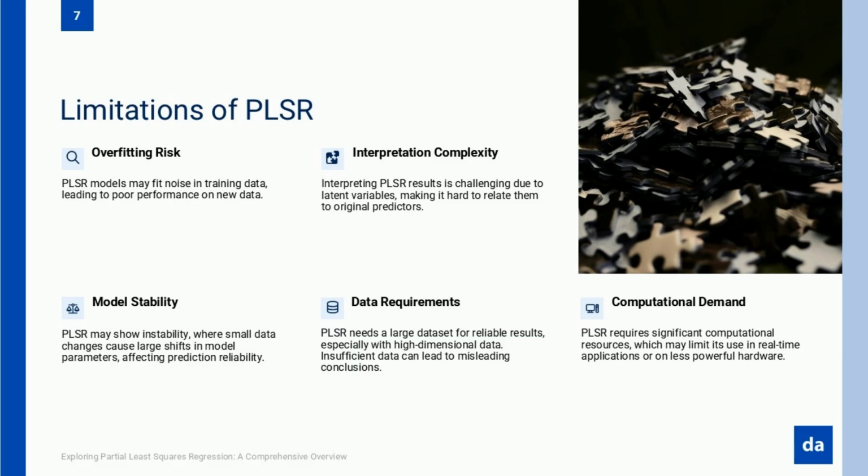Then there's overfitting risk. PLSR is great at finding patterns, but give it too many components and it might start seeing patterns that don't actually exist. It's like reading too much into a text message. Sometimes OK just means OK, not a secret code. If you're not careful, your model might perform brilliantly on your training data, but fail miserably when faced with new information. Cross-validation is your best friend here.